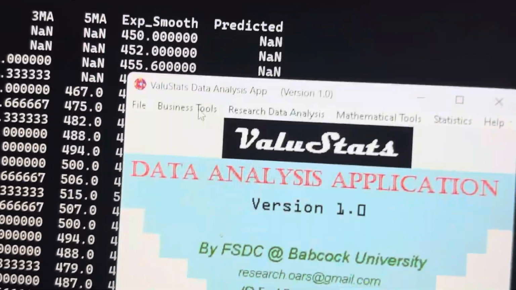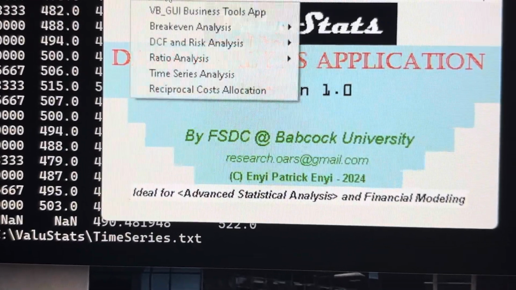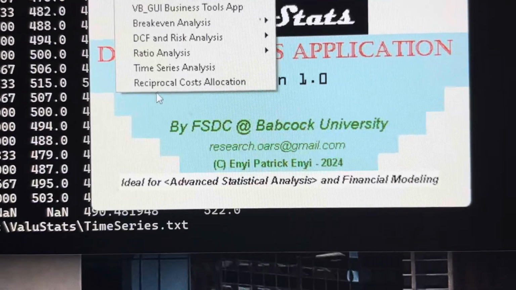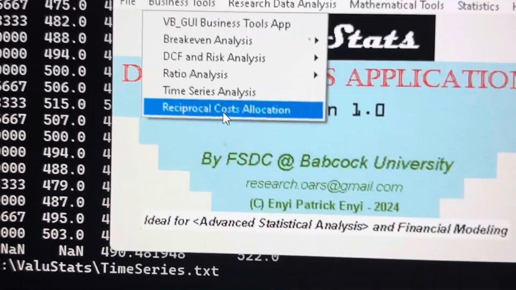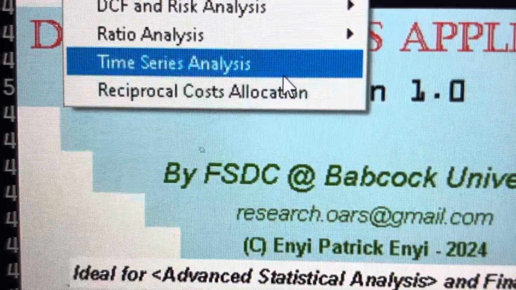Yeah, what we are going to look at now is the last of the business solutions. And this last of the business solutions is what we call reciprocal cost allocation.